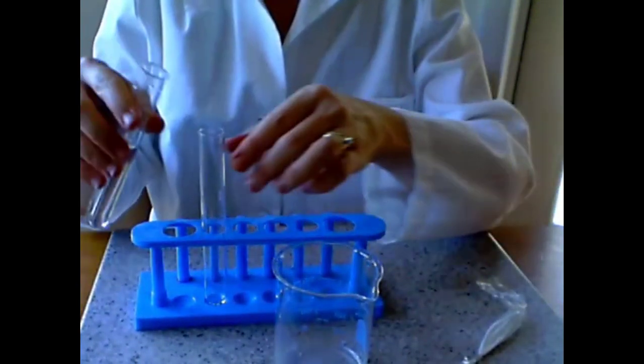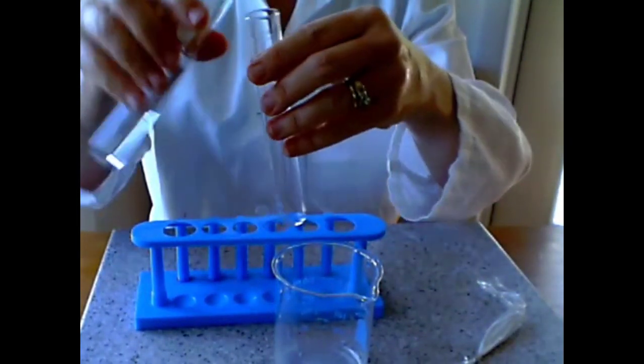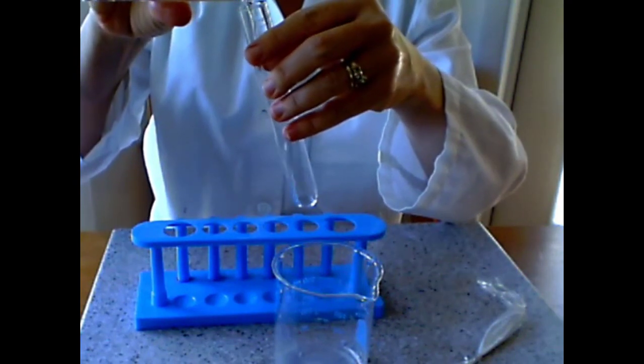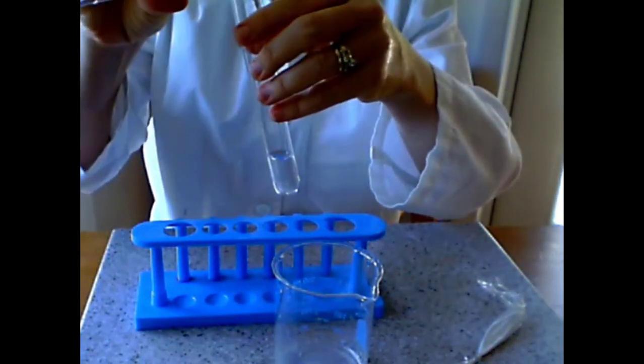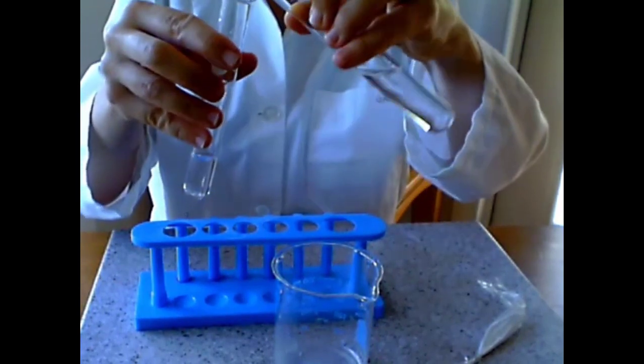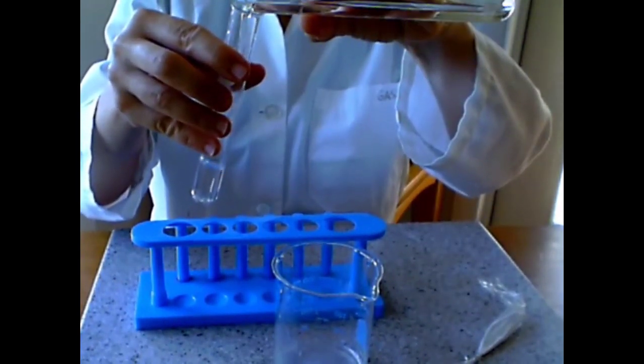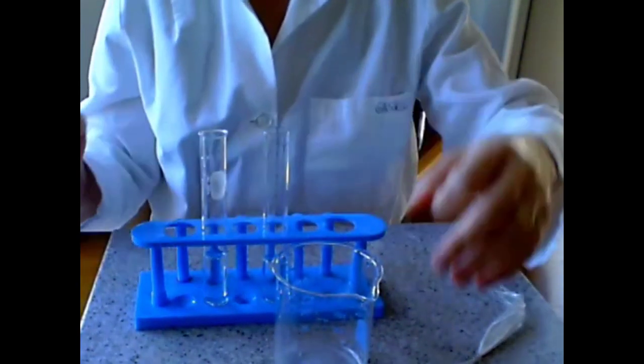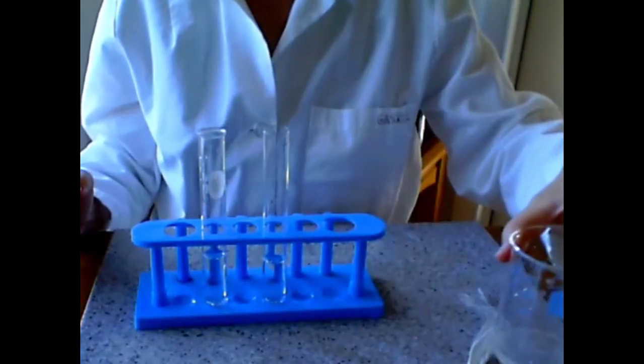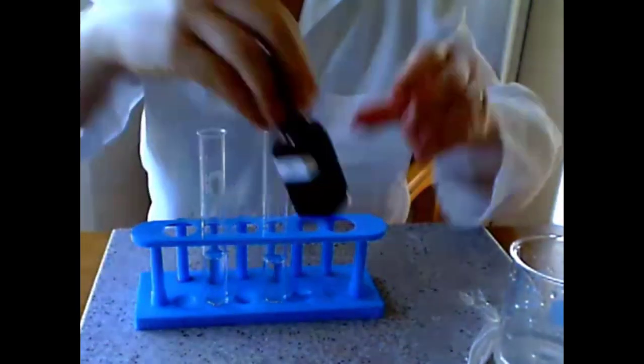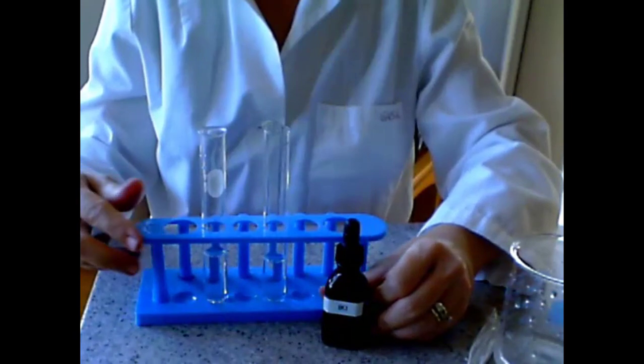Now we are going to work with the water that was, remember, pure water in the tube, and we are going to split that into two test tubes. And we are going to test them. In one of them, we are going to add IKI, or iodine tincture, and the other one we are going to add Benedict's reagent.